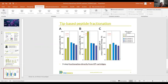Thank you, Fabian, for a very nice presentation. I might have missed it: you can process 12 samples in parallel with this device? Yes. And what is the amount of time it takes to process those? In a label-free workflow, it takes about 2.5 hours, and for TMT labeling, it takes 3.5 hours because the TMT labeling is then 1 hour extra. I see. Okay, thank you.